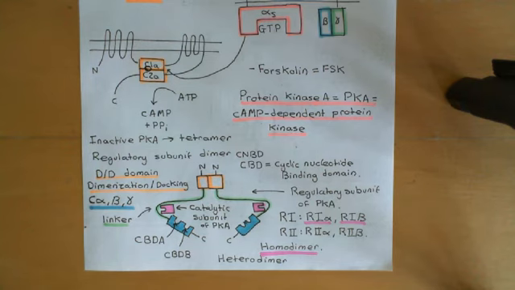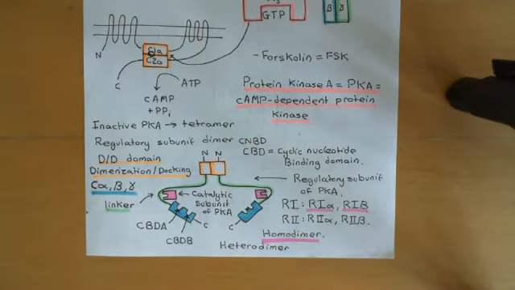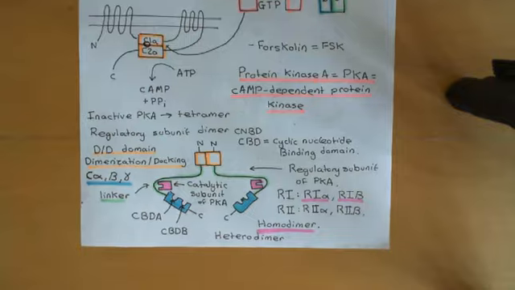So before you have generated cyclic AMP, this is the form that protein kinase A is in. You've got the regulatory subunits dimerized together, and they're holding these catalytic subunits bound to them and inhibiting them, stopping them from doing anything. So if you want to activate the catalytic subunit of protein kinase A, what you need to do is get it released from this horrible regulatory subunit of protein kinase A that is stopping it from actually being able to do anything.